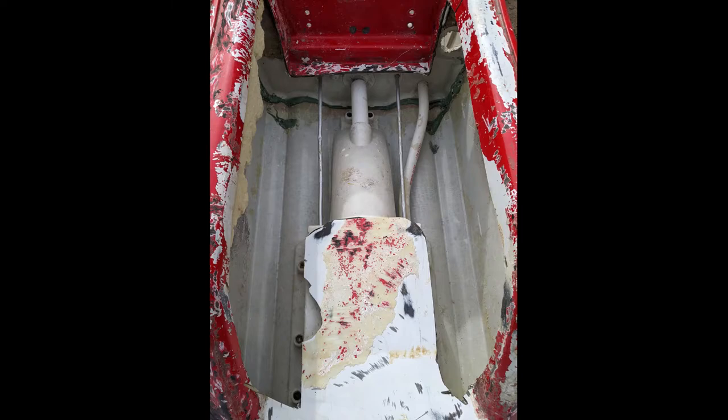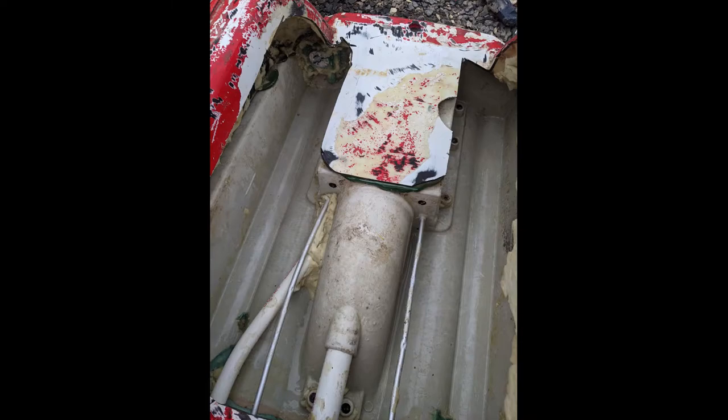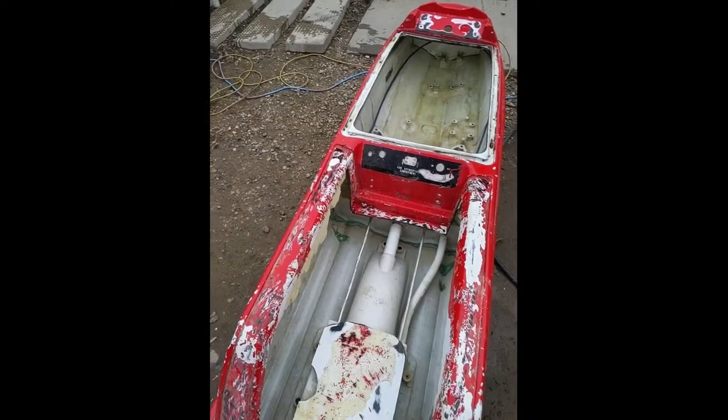So here's a couple pictures of when the ski is fully defoamed. You don't have to get it this sparkling clean, but I would get it completely cleaned up to where all the holes are and all the tubes where they meet the hull. Clean them down to that at the bare minimum. And I'll go over why you want to do that.